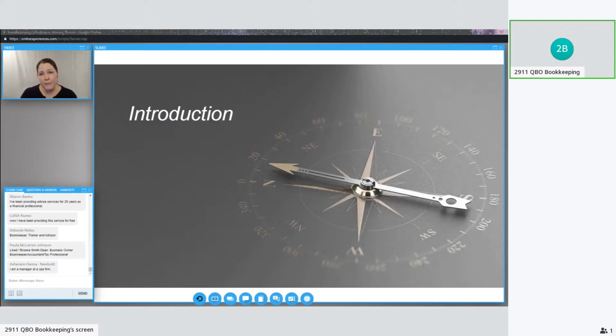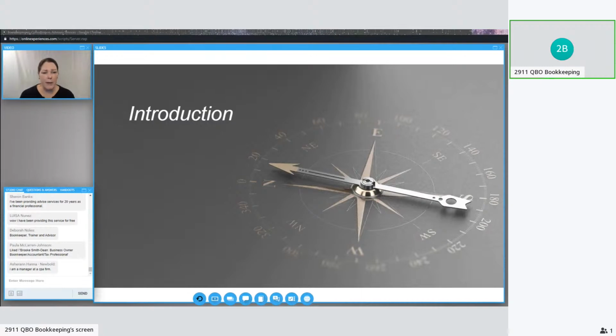So that's what this session is all about. So we're going to go through the 3 different kind of service buckets that accounting professionals offer to their clients. And we're going to talk about how you can package those as additional services and provide more revenue for your firm. All right.